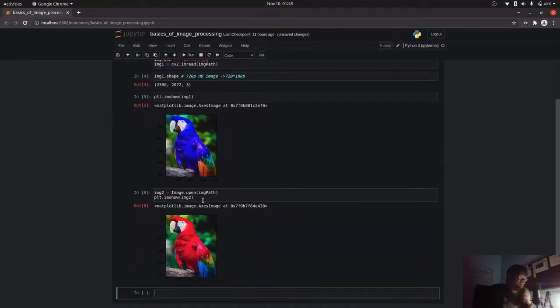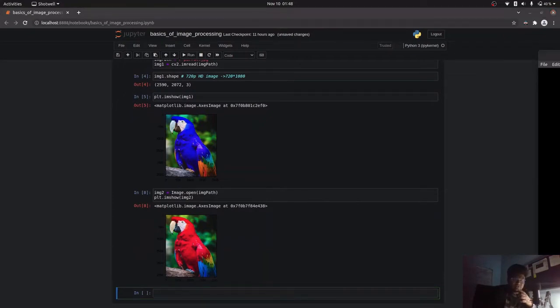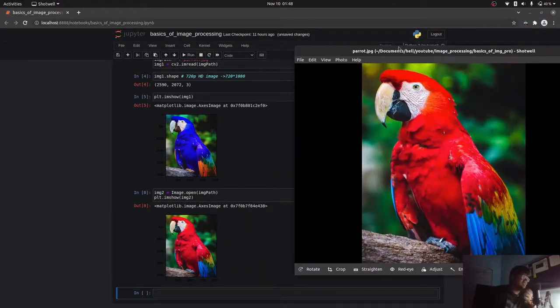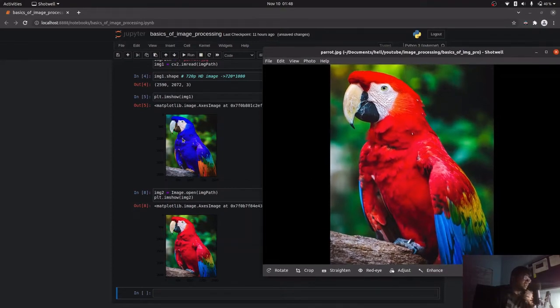Okay, if you look over here, you will understand that these are the actual colors which were in the actual image. But on the contrary, when we tried to visualize it with the help of CV2, instead of reading it in the RGB channel order, it ended up showing us BGR. So that depends on the different libraries you will be using. Instead of Python, if you are using MATLAB, for example, which is a widely used academic software, MATLAB will give you the exact colors, because it reads an image in the same order, which is RGB.